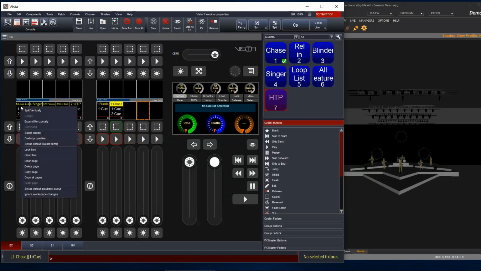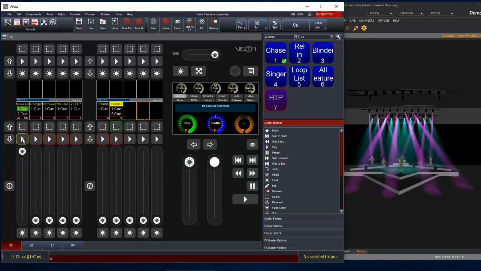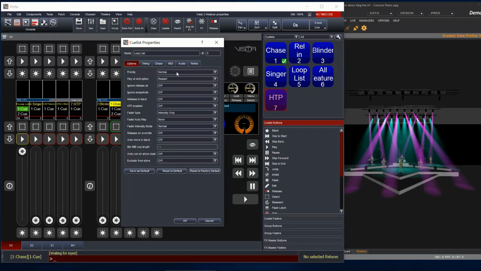So the first thing we're going to start with, I'm going to start with this Cuelist here. So this is a Cuelist that I previously programmed that just does some things. It's 4 Qs, has some changes. Blinders come on. And then when I hit play, when I get to the end, it restarts and goes back to the beginning. So some of the first properties we're going to look at are these at the top here. So I'm going to skip and go to the play at end option is restart. Our other options we can have here are release and ignore.